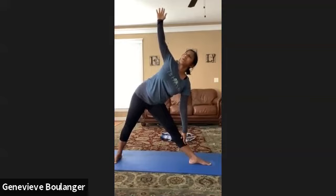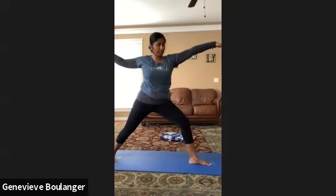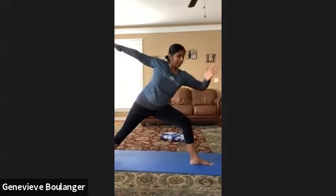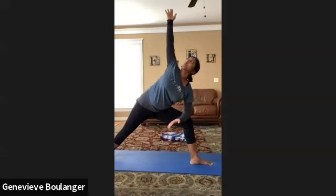Such an expansive and expressive shape. And then put a bend in that front knee and come back into warrior two one more time. Play with the positioning of your feet, taking your feet a little wider. And then this time you can reach the left hand forward and then take the left forearm on top of the front thigh. Right hand reaches vertically up to the ceiling.